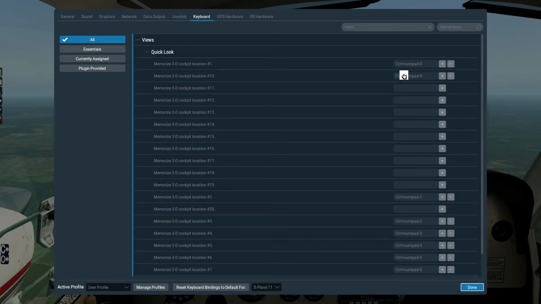Now I'm going to end up needing 6, 7, 8, 9, 10, 11. So I only have 10 here, because 0 counts as 1, so that could almost be number 10. So I need one more for 11. So I'm going to put that in under Control and asterisk, and that's the asterisk at the top of the numpad, like it says. So that's it there. I'm ready to start memorizing positions.